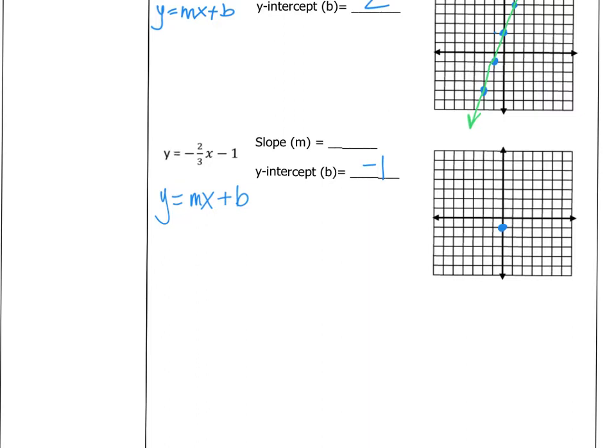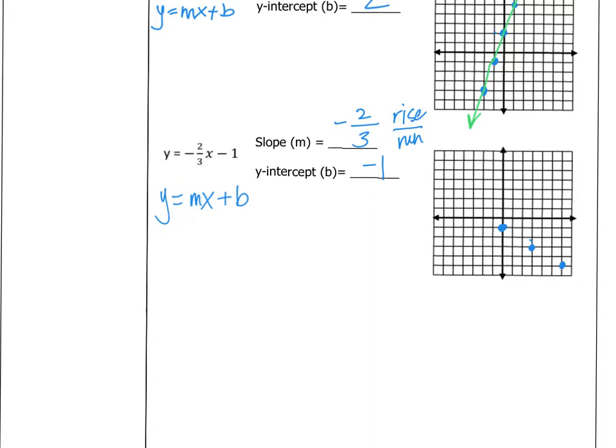And then this time, our slope is negative and it's also a fraction. So we're going to have a negative slope, and we need to remember that slope is rise over run. But in this case, we're going to be going down 2 and then over to the right 3. Okay, so starting from our first point at our y-intercept, we go down 2 and then over to the right 3. So right there. And then down 2 over to the right 3. Okay, so we have at least 3 points, which is good in my books.